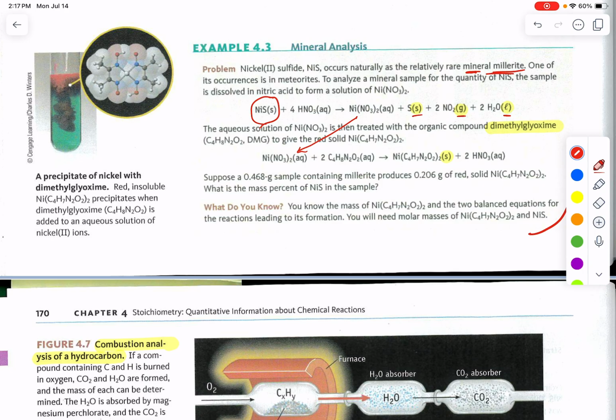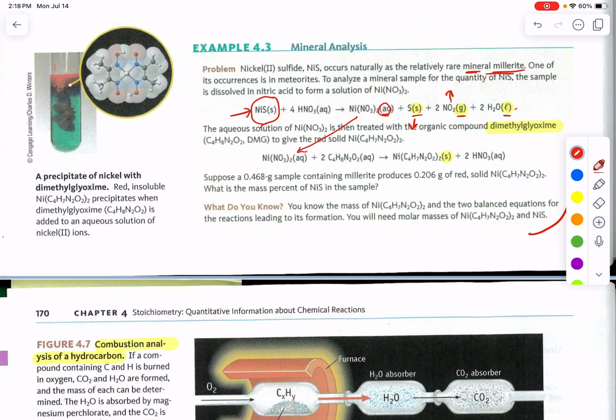So we don't put the formula for millerite here because the other stuff in the mineral isn't what's reacting. The chemical equation is only the stuff that reacts, which is the nickel sulfide in the millerite. And we add nitric acid to it. And in the process, we produce nickel nitrate, which is going to be aqueous. It'll stay in solution. But we're going to precipitate out some sulfur. We're going to bubble away nitrogen dioxide gas. And we're going to create some water, which becomes part of the aqueous solution right there.